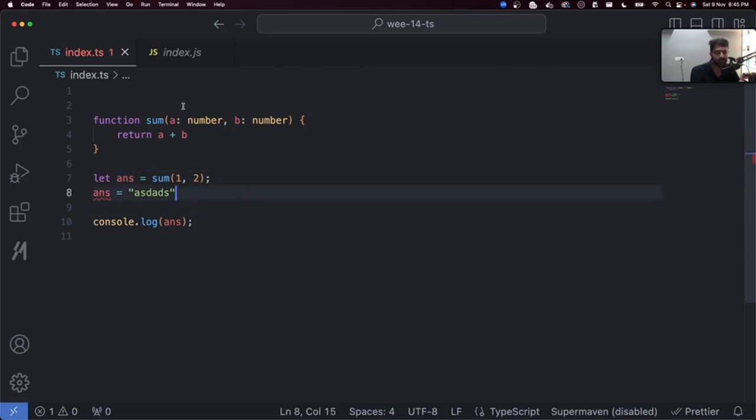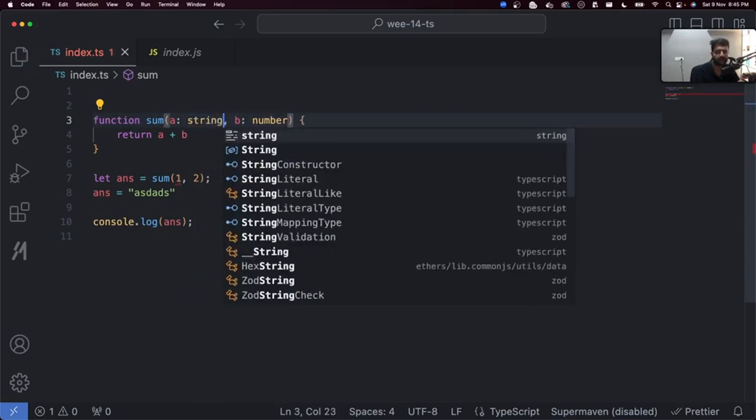Why? Because the return type is being inferred. If two numbers are added, a number will come out. The TypeScript compiler, without running this code, is smart enough to know that if a number is an input and a number is another input, you are adding two numbers over here, it is going to be a number only. That is how it already knows. You did not need to give this. It automatically inferred the return type of the sum function.